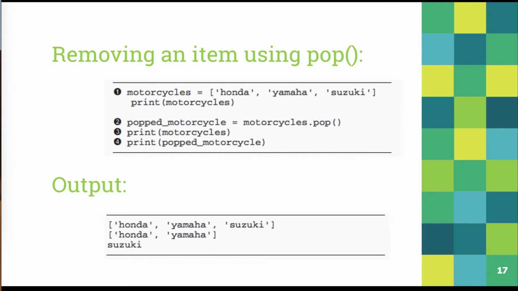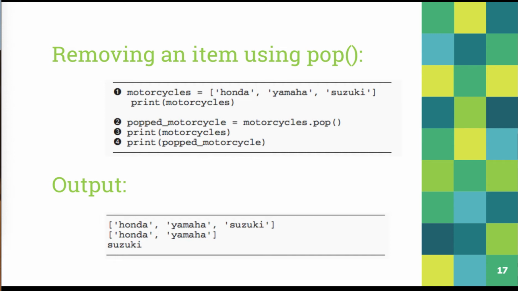Okay, sometimes you might want to use the value of an item after you remove it from a list. In these examples, we've just been taking it away and it's been gone forever, and that feels a little scary. Like, we don't want it in our list anymore, but do we really want it to be completely gone from our program? For example, you might want to get the X and Y position of an alien that was just shot down, so that you could draw an explosion at that position. The alien was shot down. He's not in your list anymore, but you still need some data from him.